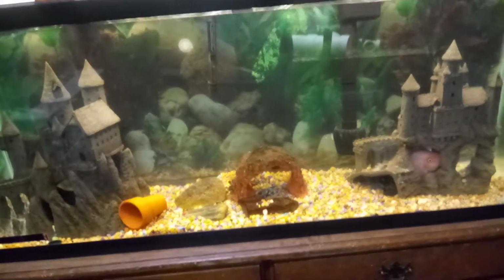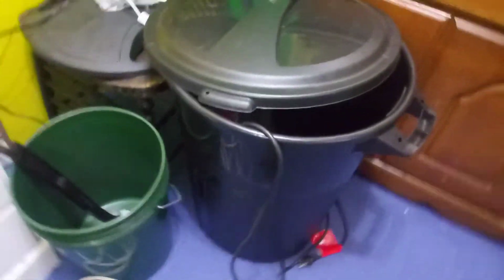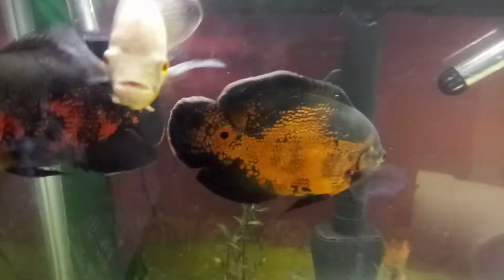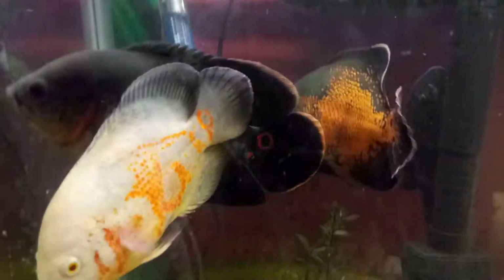So we'll get those breeders out of there. I'm going to cut down the breeding, and I do have dividers in the trash can. I have tons of dividers, tons of stuff, and this is actually going to be my next pump, the big trash can. So that's for the 300 gallon and red-tailed cat, and that's coming up. Here's my money tree. It's growing quite a bit. And one more shot of the Oscars there. They're getting their cool colors in here.